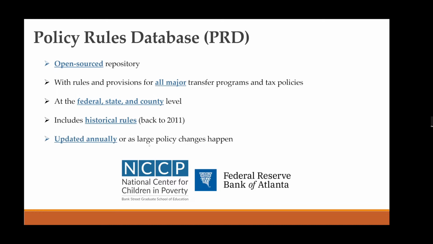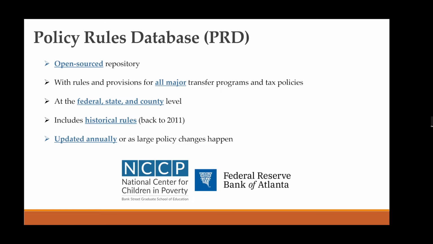The database is properly maintained by the Atlanta Fed, and we update the database annually according to a set schedule, depending on the program and when the new rules come out. We use a schedule to update the Policy Rules database. And also if some important bill or policy change comes out, then we update the database immediately to make sure that all the relevant provisions are included.